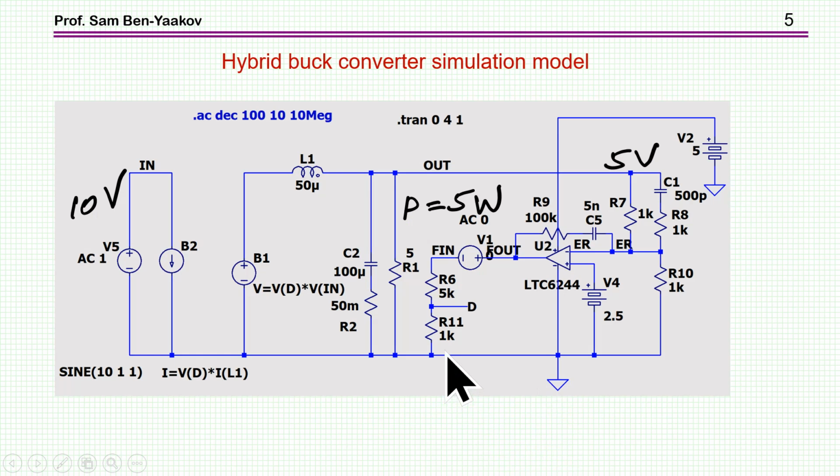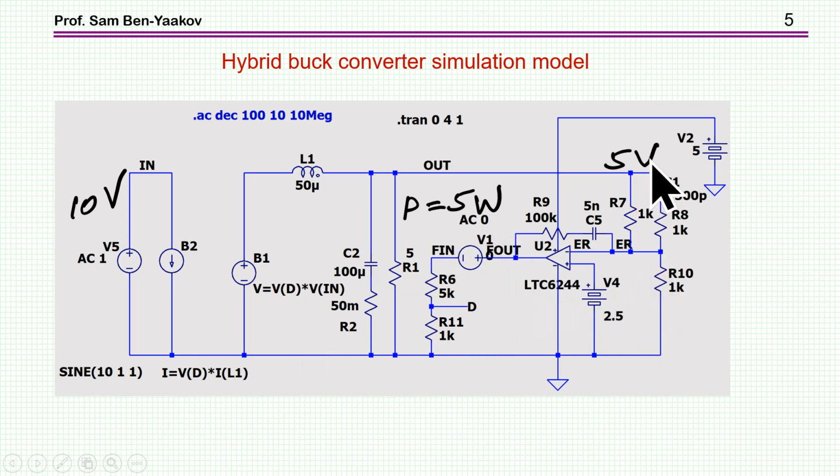This is a hybrid model, LTspice based. It's hybrid because on the one hand I have an operational amplifier, on the other hand there are some behavioral sources. For example, rather than having a switching transistor, I've put here the average voltage at the midpoint of the buck converter, and I'm also expressing the current that will be reflected to the input through a dependent source, which is a behavioral source.